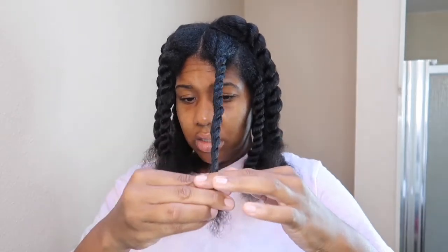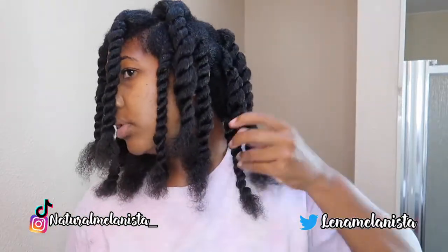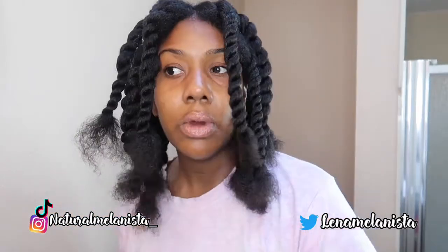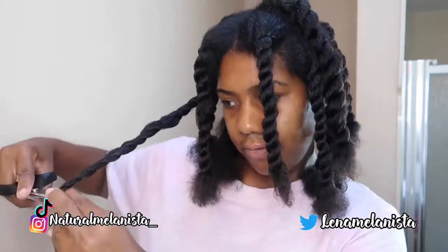Okay y'all, that's pretty much it for my hair. These ends look garbage right now and I'm thinking about just snipping them. I know that's not the proper way to trim ends, but these stragglers are just awful. Don't take trimming advice from me, okay. There are still some dead ends on there, but at least I got the jagged ones. It's just hair, it's going to grow back. We gotta give our hair a little trim anyway — that's how she grows. Can't be having all this dead hair on the ends.